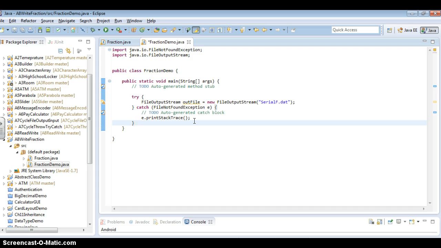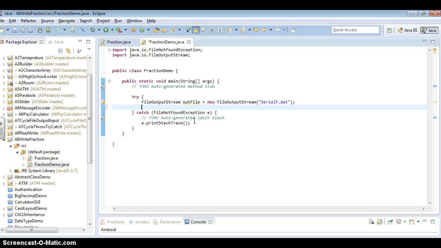We also need another thing, which is ObjectOutputStream, right?